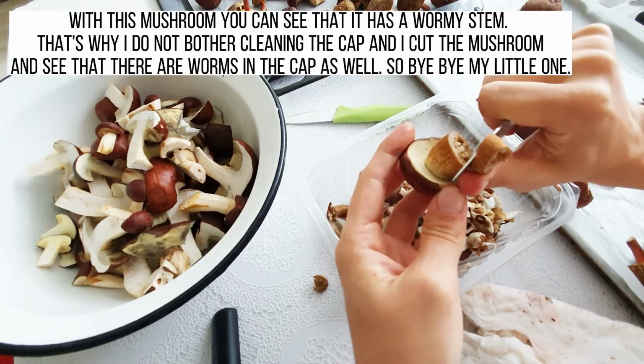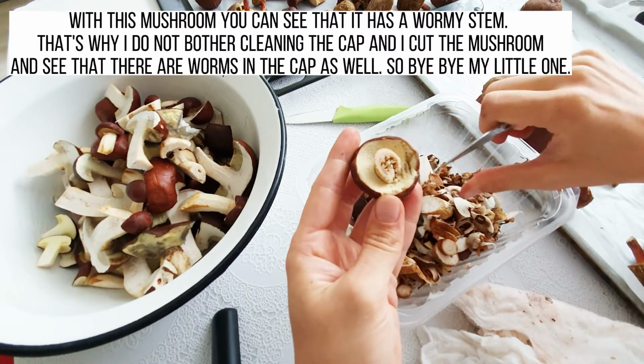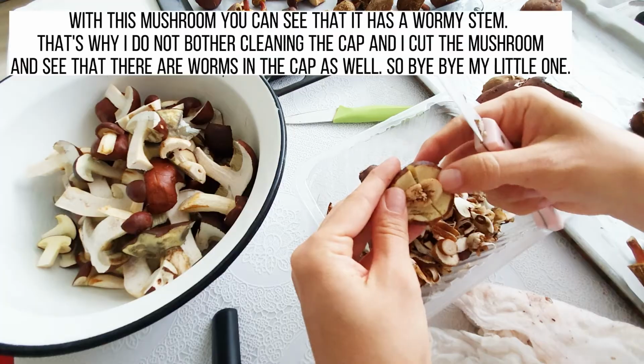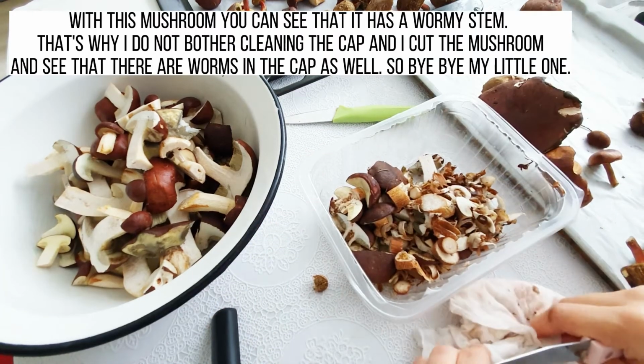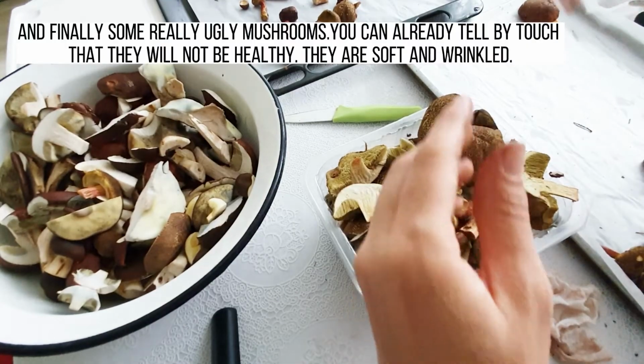With this mushroom you can see that it has a wormy stem. That's why I do not bother cleaning the cap, and I cut the mushroom and see that there are worms in the cap as well. So bye-bye my little one.